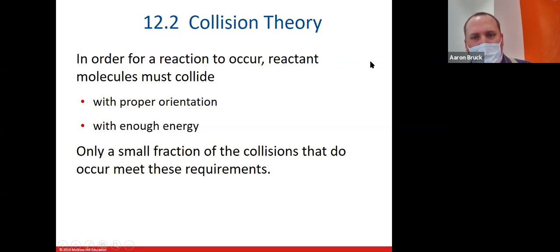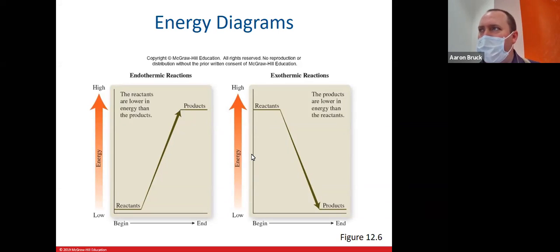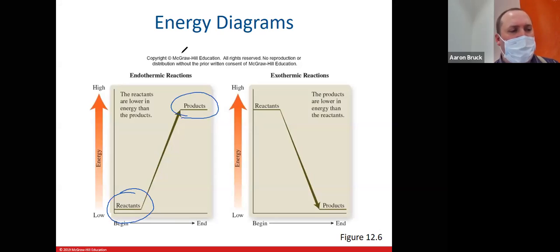So there are some other ways we can represent collision theory that kind of fit into this mold. First of all, we can talk about energy from the idea of an energy diagram. That is, there are two primary types of reactions. We've talked about them in the past. There's the endothermic reaction and the exothermic reaction. And notice that the difference between them has everything to do with the energy of my reactants versus the energy of my products.